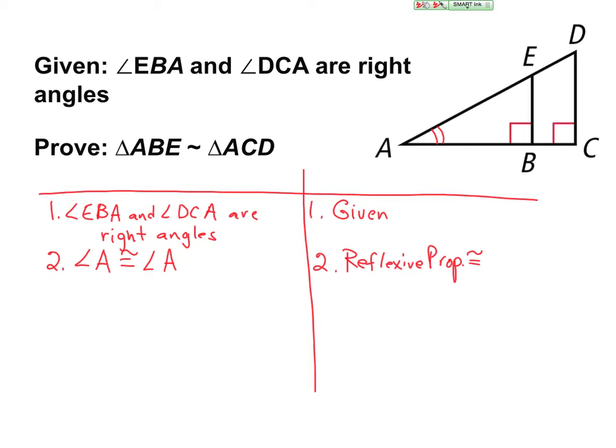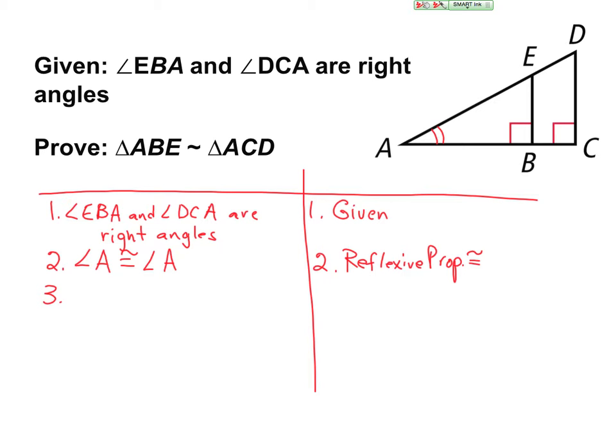Is it angle angle? Yes. Have we said both angle pairs that are congruent? No. At line 2, we have one pair congruent, but we don't have a second pair congruent, but we can get there, right? Right angles, congruence theorem.